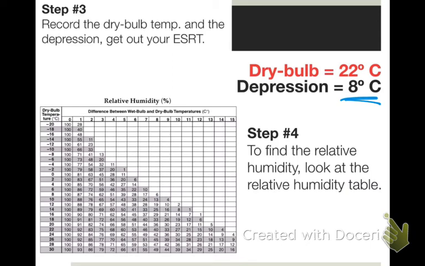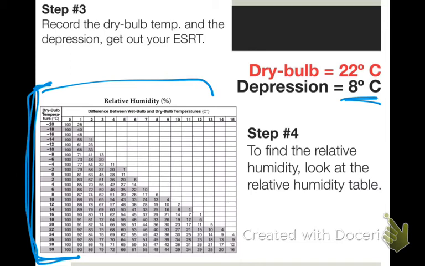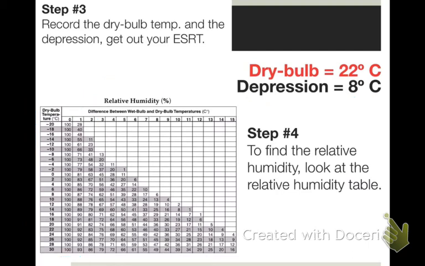So if your question says, what is the relative humidity, and it gives you a picture of those two thermometers, then you can actually just read what this chart says to figure it out. So it says dry bulb temperature. You find that on here, which I'll show you in just a second. So you just literally read that temperature off the thermometer. And then here it tells you the difference between the wet and dry bulb temperature. Well, if you're thinking, how am I going to remember to subtract? This told you to subtract, because finding the difference means to subtract. So you'd find your dry bulb temperature, you find the difference between it, and then you just see where they intersect on the chart.